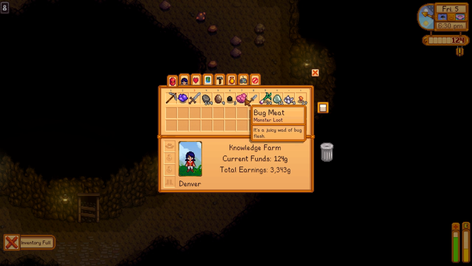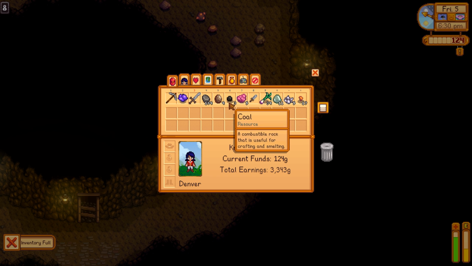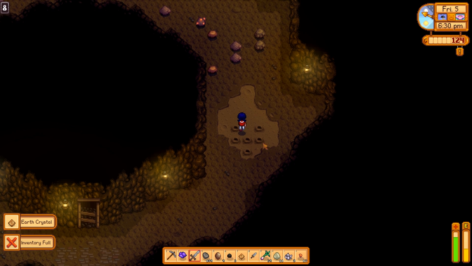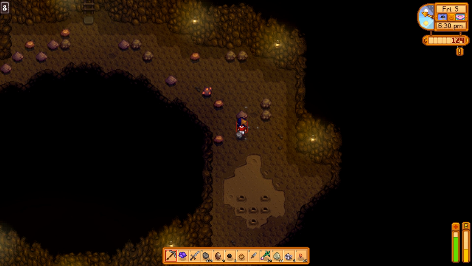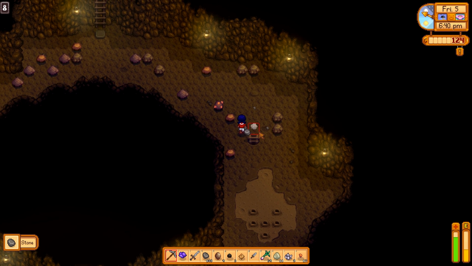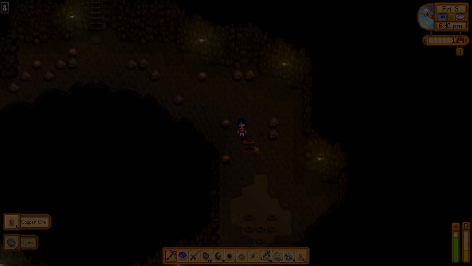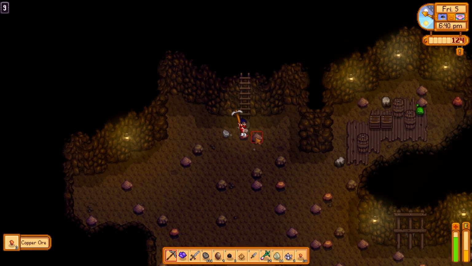Coal I want to keep. Coal can actually be kind of hard to find. It's one of those things, if you don't have it around when you need it, it's a big problem. You can't just go specifically find it. Bug meat, I can come back pretty much anytime, so I'm just gonna drop the bug meat. The bug meat's good to sell, but just like everything else, there's a use for pretty much everything. So just get used to that. But in this case, I'm just gonna go ahead and get rid of it.